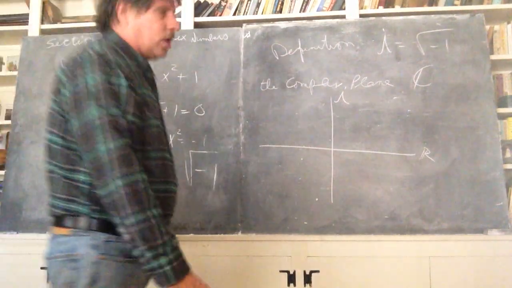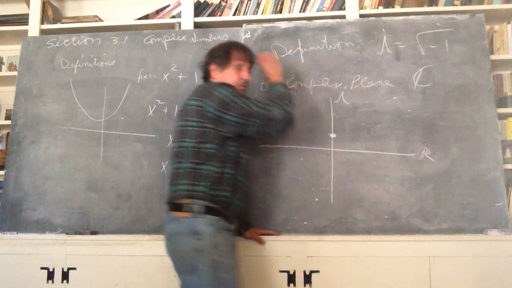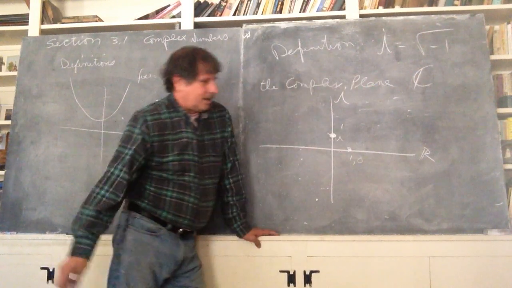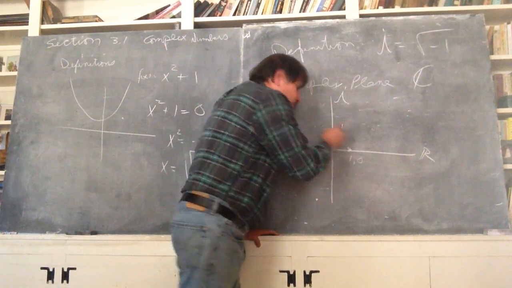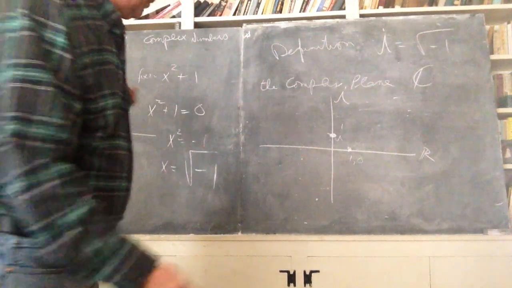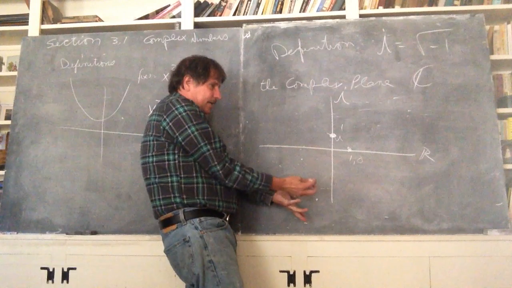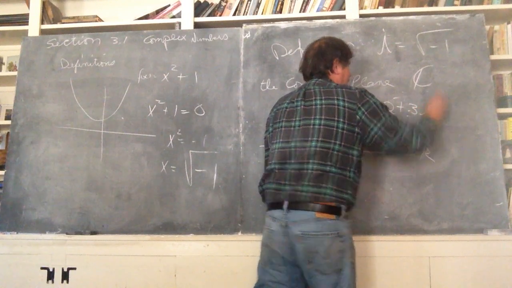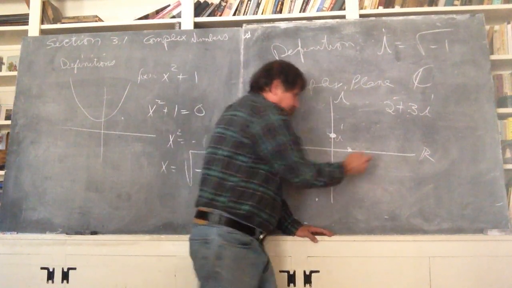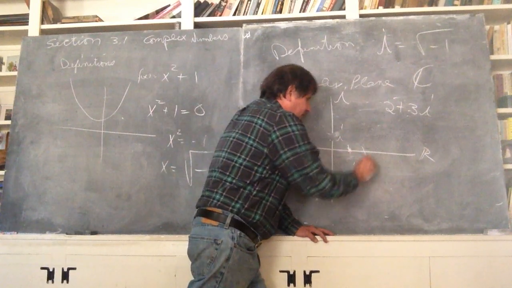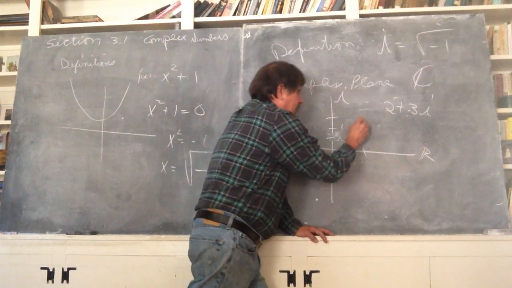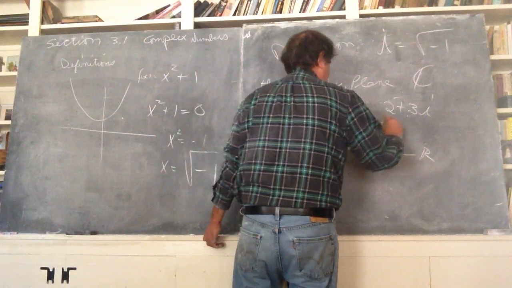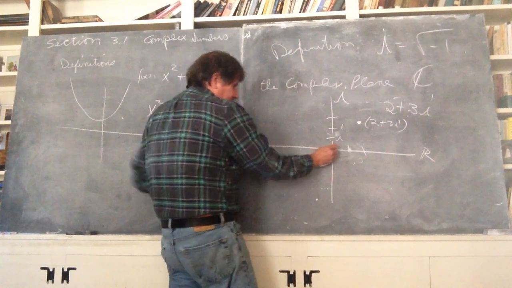And so we say, okay, so how does that work? i is the square root of -1. Right there's the point i. Here's 1, by the way. This is 1, 0. Right there. So what happens is we use this plane to plot points. For example, there's a complex number, call it 2 plus 3i. Well, the 2 part is the real. 1, 2. 1, 2, 3. That's a point on the plane. 2 plus 3i. And on and on. That's the origin.